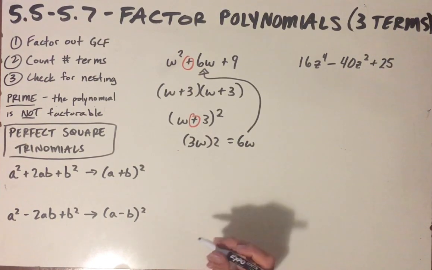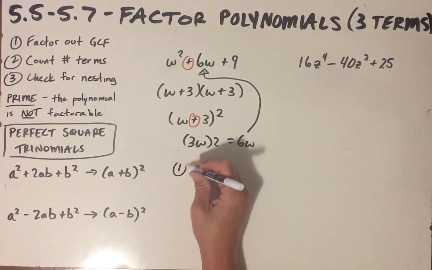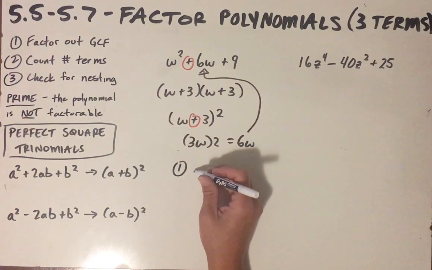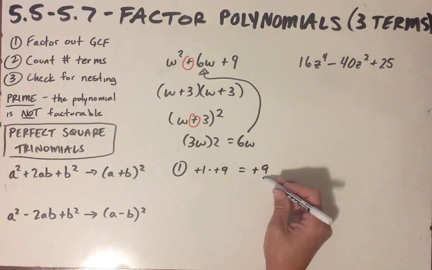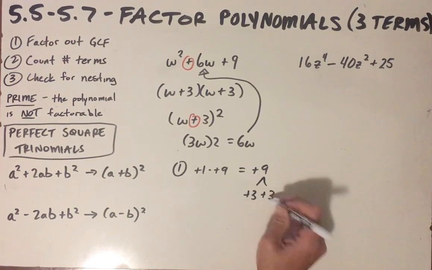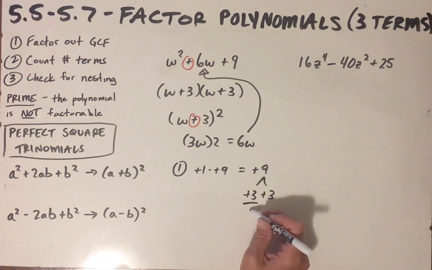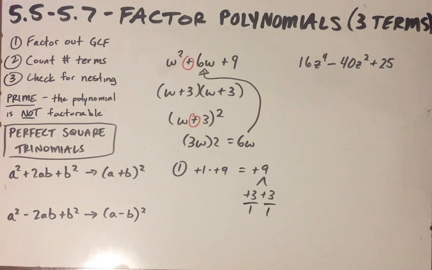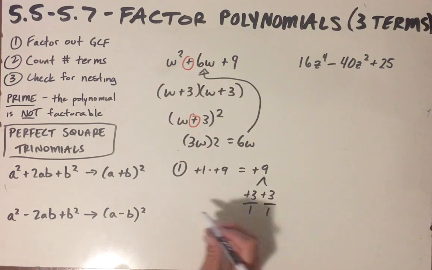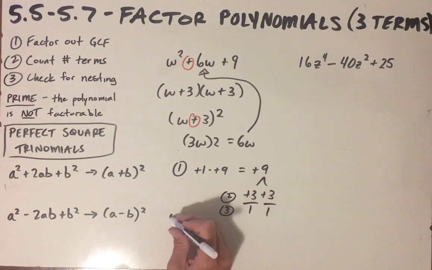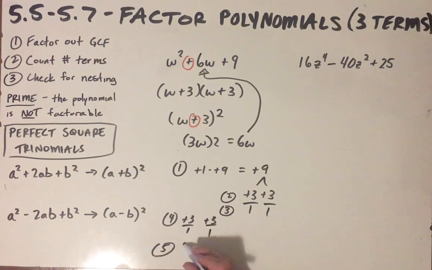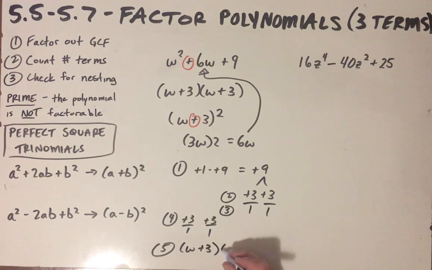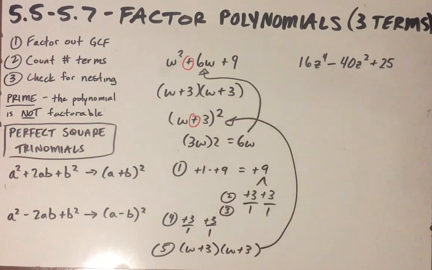But I could also use synthetic factoring for this. My first step is a times c. So this is positive 1 times positive 9, which gives me positive 9. Factors of positive 9 that sum to 6 are both 3. I'm going to write those over the coefficient of 1, the coefficient of my w squared term. This is step 2, this is step 3. Step 4 is that I'm going to reduce these fractions. Well, they're already reduced. And I'm going to rewrite these as factors. That is going to be w plus 3 and w plus 3. You can see the factors are the same; they're factors that repeat themselves. Again, this is going to simplify to w plus 3 squared.